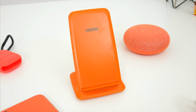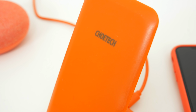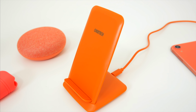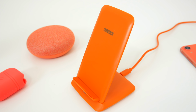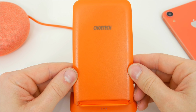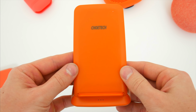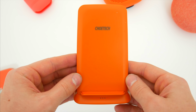Last but not least, we have this. And I gotta be honest here, Showtek, I've got a bone to pick with you guys. Y'all nailed it with the blue charger matching the blue XR. It looked perfect. The yellow charger with the yellow iPhone XR was a little lighter, but still a great effort and a solid option for the phone. But this, calling this burnt orange color coral is just a sin.